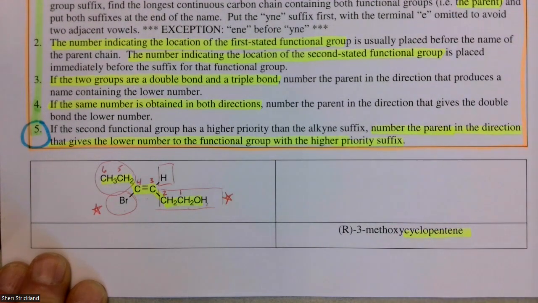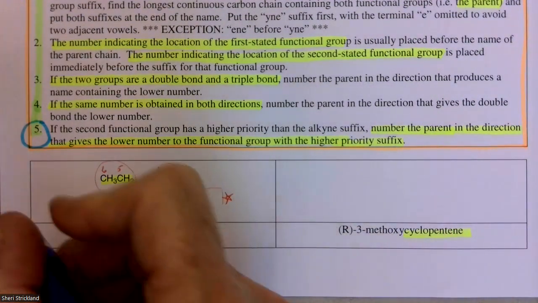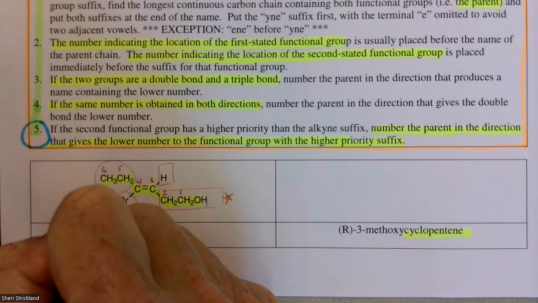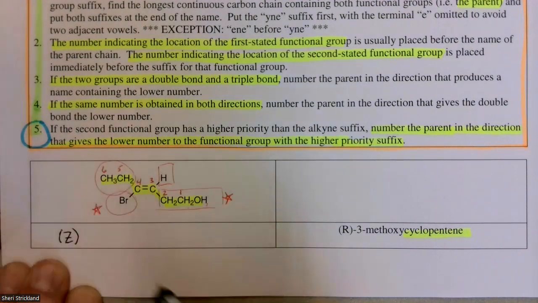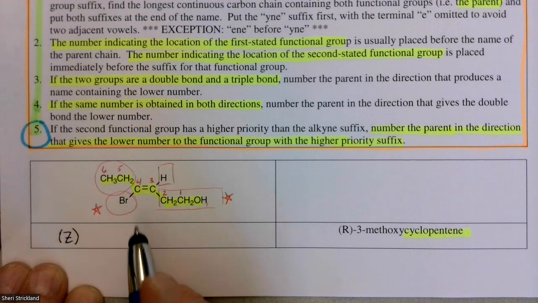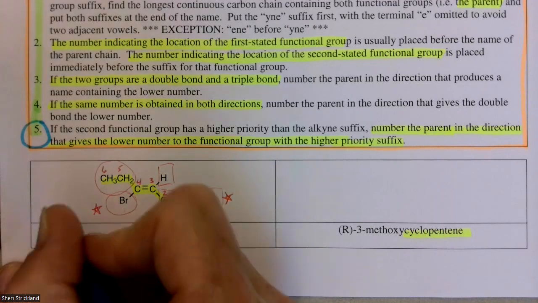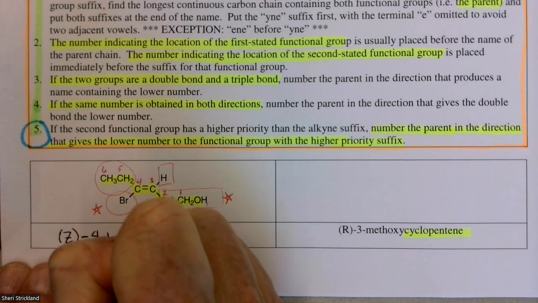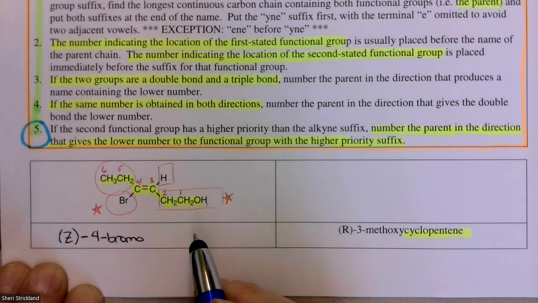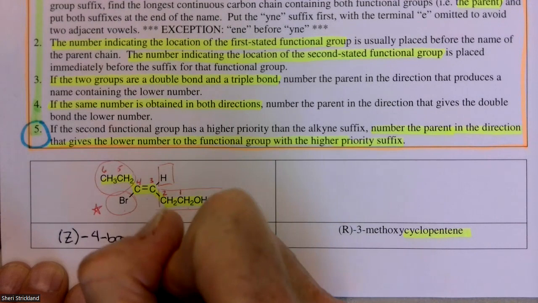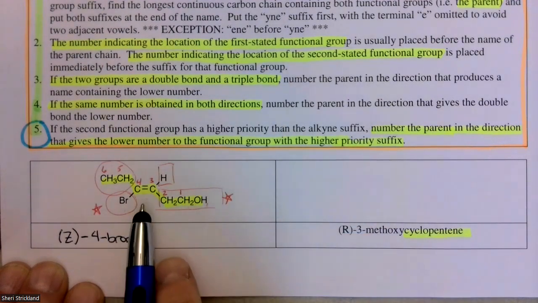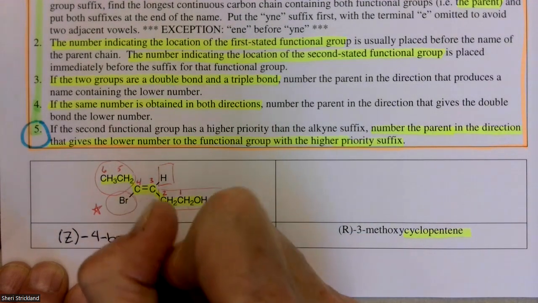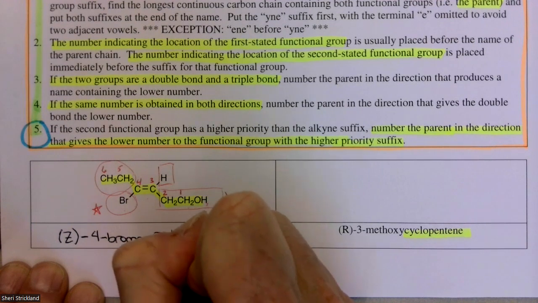Okay, so if I wanted to just go ahead and name it left to right, we'll do it that way for a change. The stereochemistry comes first, no number, because there's only one place of stereochemistry. And see, we've got a bromine attached to carbon 4, and then the double bond and the alcohol will be represented by suffixes. So the number for the double bond comes before the name of the parent, so that's 3-hexene.